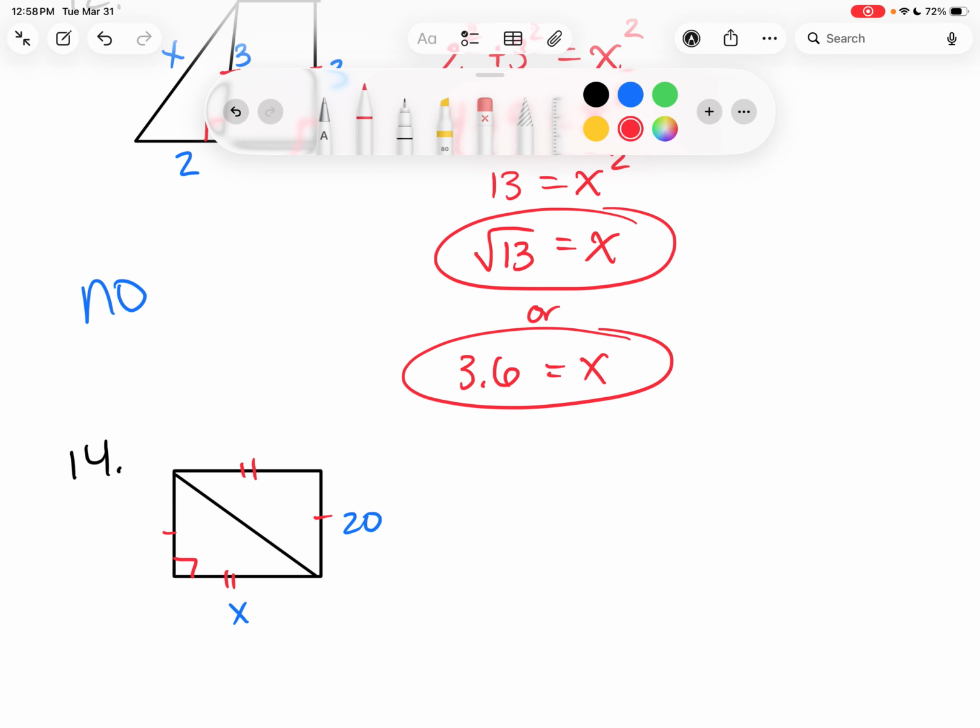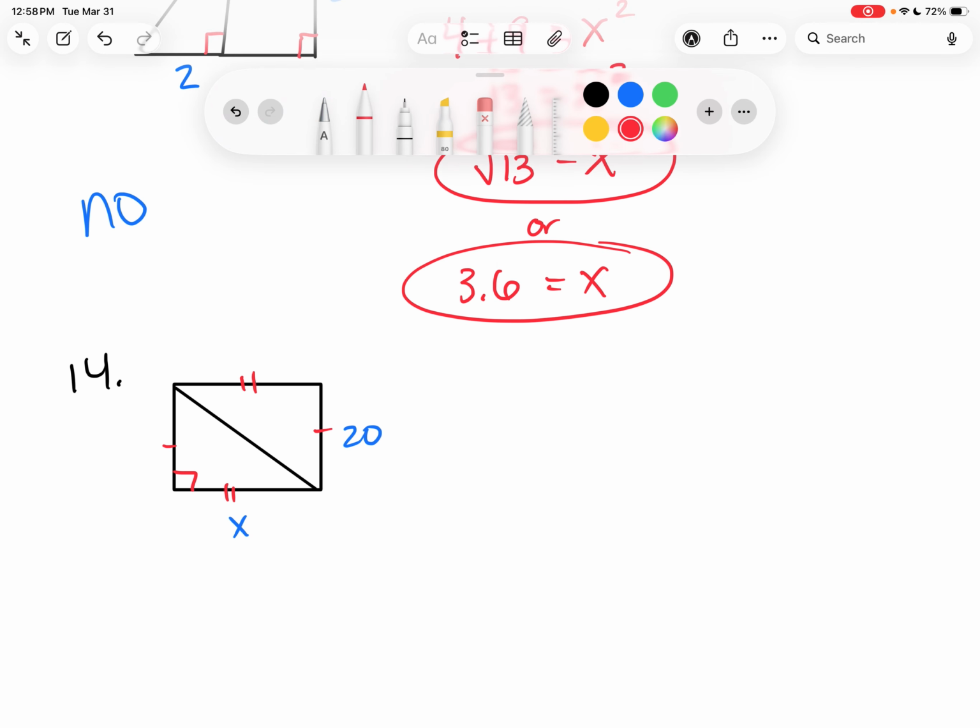All right, so this is all the information that they give me on this problem. So what am I going to need to do? You're going to need to find the hypotenuse of the triangle on the top because you can find that. Oh, wait. I forgot to write a number. There we go.